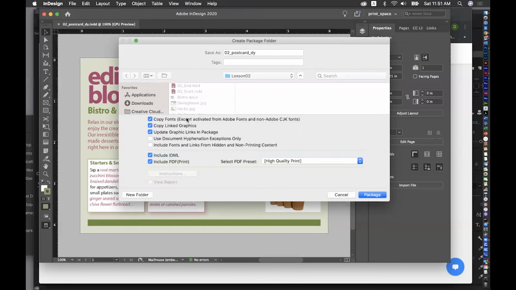By default, it's going to collect my fonts, my links, my update graphic links. If in fact I move something around and it knows where it is, it's going to sort of make a new link to where that is. So it's going to move them into our folder too. This is another thing it's going to have. It's going to move into the postcard folder all those graphics from the other folder and then update their links. So save the location, right?